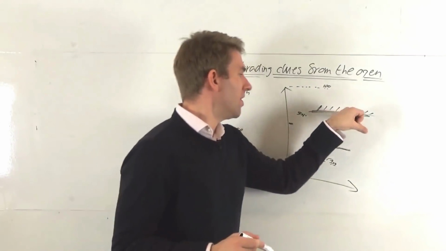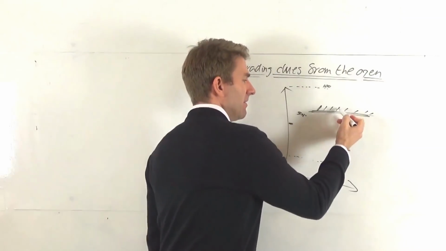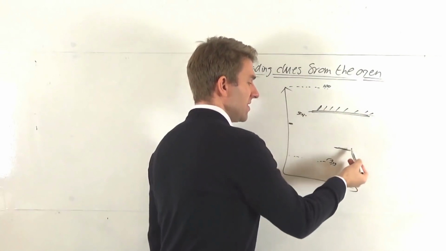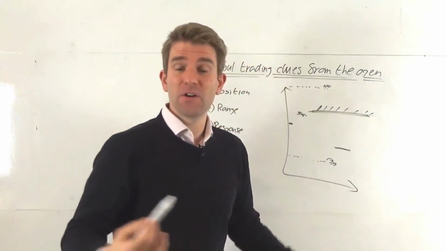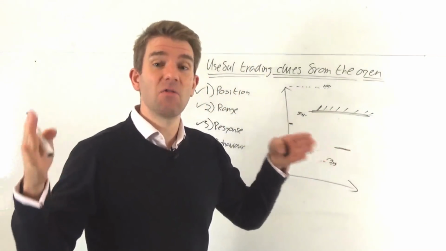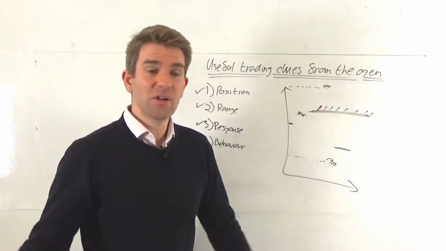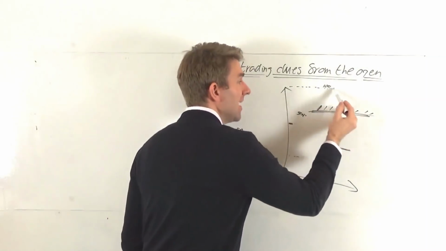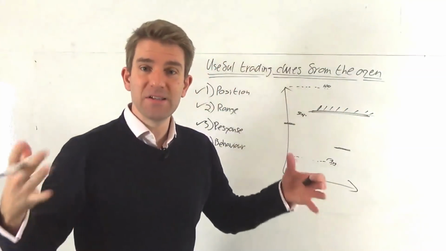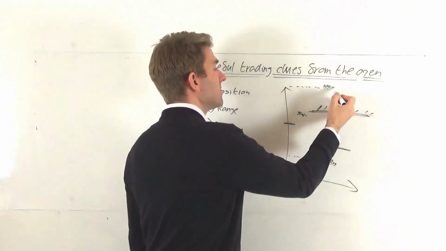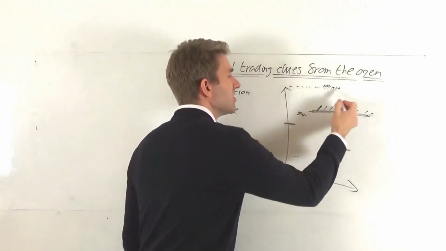So we're looking at the price response here. And additionally, if we fail above that and we start dipping below and we've got the short thesis, that's great. But let's not forget, if we rip up straight away in the first 15 minutes, and let's say we're looking at 60 as our open, we rip up straight away and start holding above it, where do you think this is going to go? Likely it's going to hit our 100 pip target. That's going to be the low. So our range for the first 60 minutes is going to be 100 pips. Where's our obvious first target going to be? Yeah, you're right, it's going to be there.